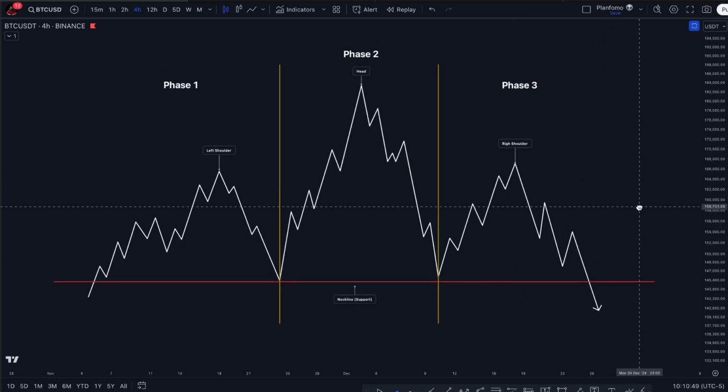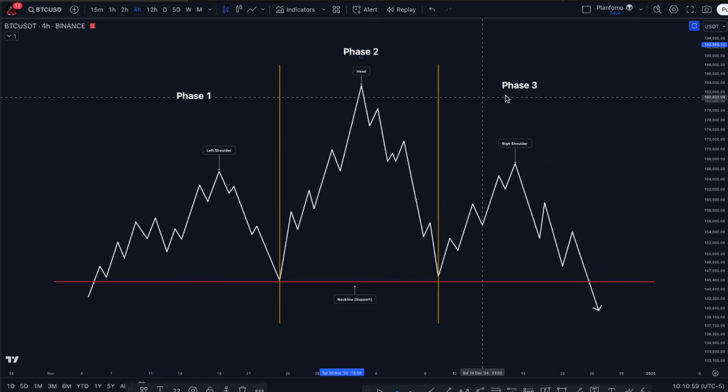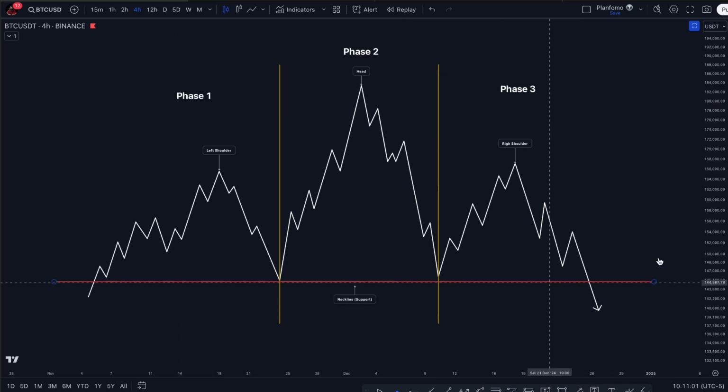A massive drawdown and fear all over the market. So keep an eye out and start identifying those potential head and shoulders patterns, because this is a great indicator to understand where the market could go in the upcoming days, months, or, I don't know, in the near future. So let's jump straight into the live charts. I'm going to take a look at Bitcoin, ETH, and probably gold as an example, a commodity, and compare head and shoulders patterns, what happened in the past and how they were formed. So without further ado, let's jump straight into the charts. I'm going to delete this.